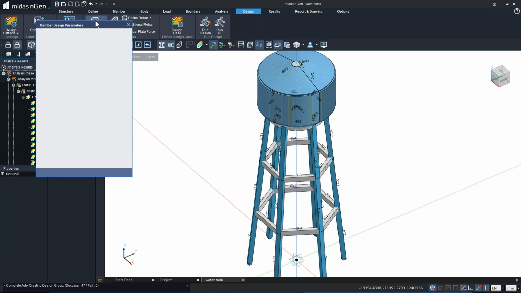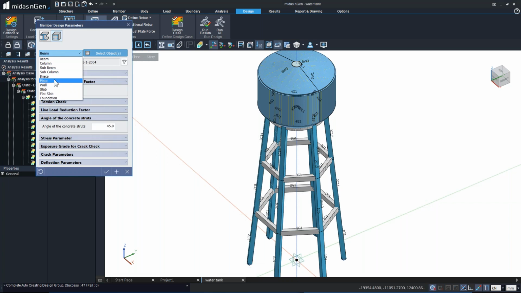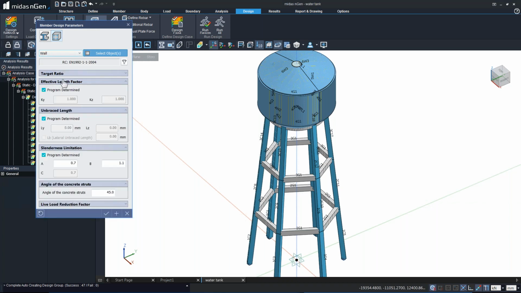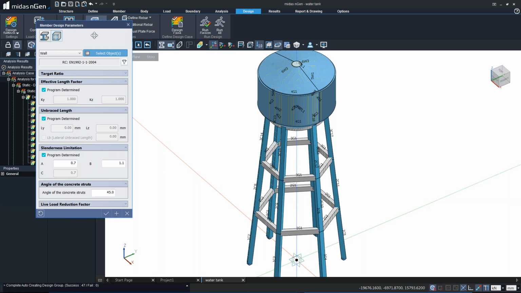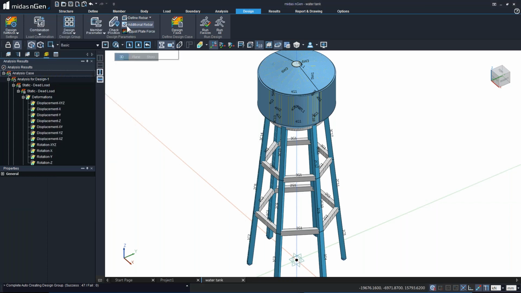Here we can select beam, column, subbeam, subcolumn, wall, and so on. We can specify the target ratio for a selected member. So basically, the design settings that we just saw can be modified for a particular member with the help of the member design parameters command. All right, now let's go ahead and create a design case.